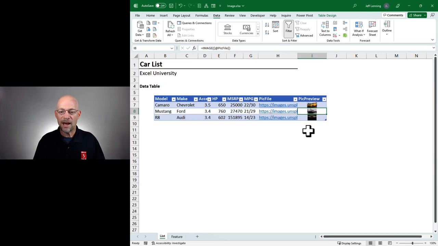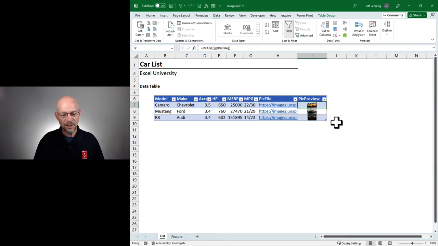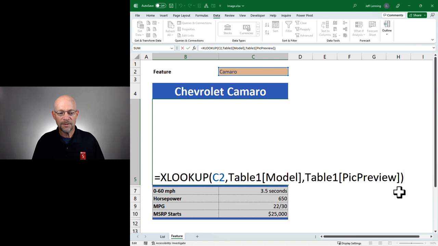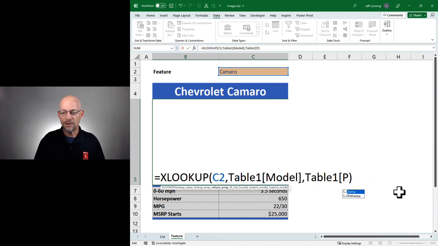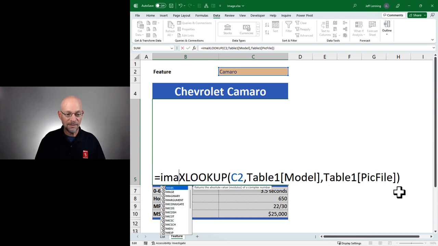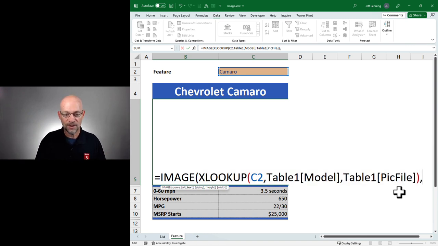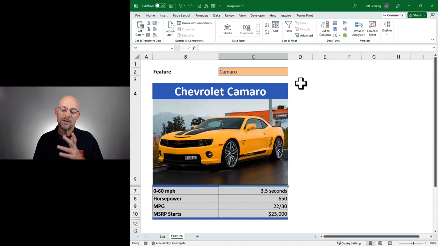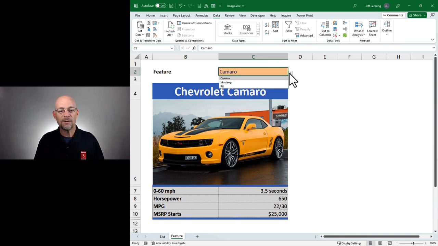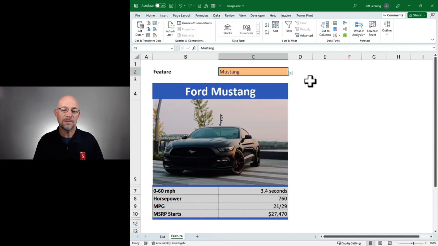But in this case, I have a sizing option here that works in this context, right? The fit cell. But over here, I really want the fill cell option. So another option is to ask XLOOKUP to, instead of returning the picture, return the file path. If I hit enter for now, it's just gonna show the file path. Then I can ask the image function to use whatever the XLOOKUP function returns as its source, and specify a sizing option that works for me here. Enter. Now we've used XLOOKUP to retrieve the file path, and then we've used the image function to convert that file path into an image. And now when we select it, it uses the fill sizing option that we've selected here.